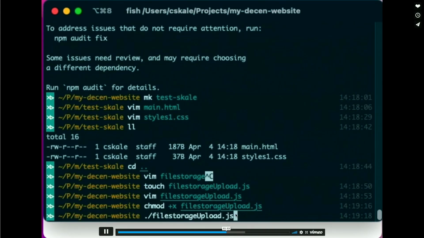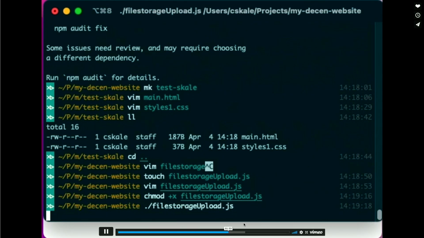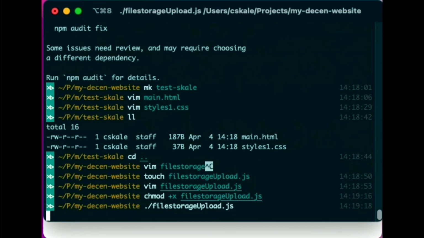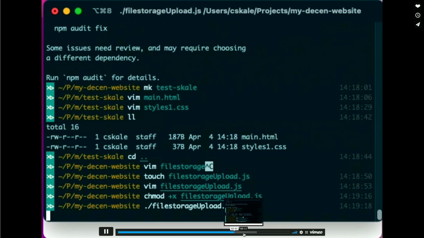And then I'm executing this. In the back end, my environment file has already loaded the SKALE chain endpoint. So what it's doing right now is it's uploading those files directly to the endpoint, and those files are recognized by the SKALE client as special files to be placed in the storage layer. And so that's being sent to the blockchain.